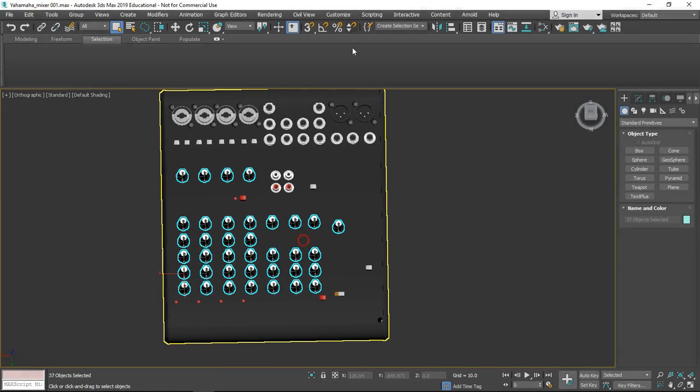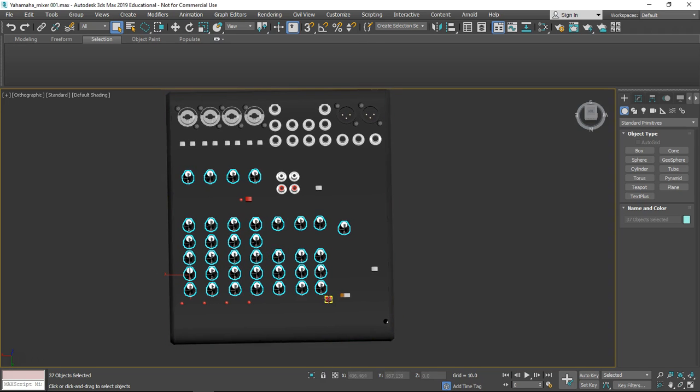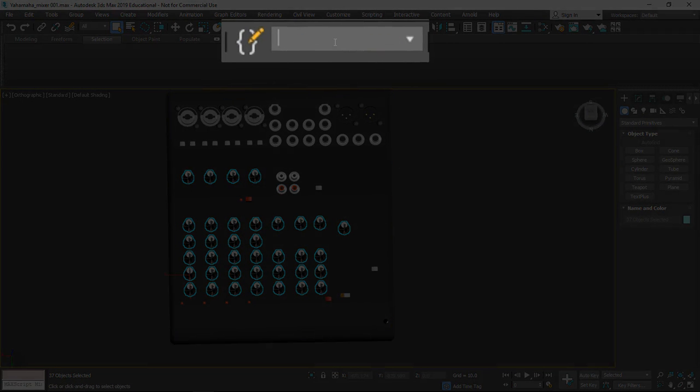There's also saving your selections. This can be useful for saving your selections of objects or saving your selections for polygon mode, or edge mode, vertice, or border. And I'm just going to click in here on the main toolbar for the save selections and type in buttons.